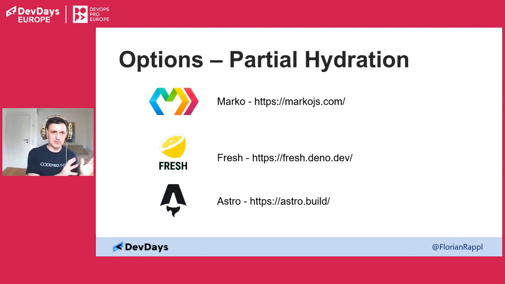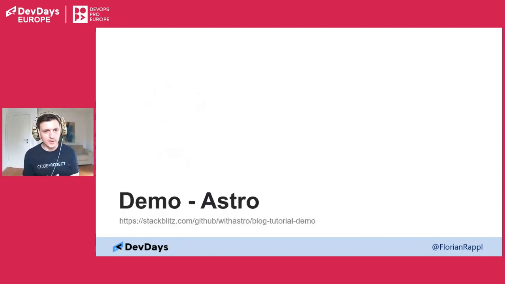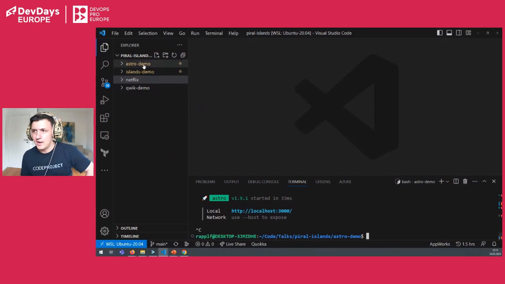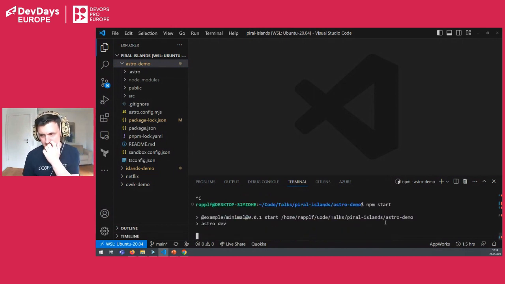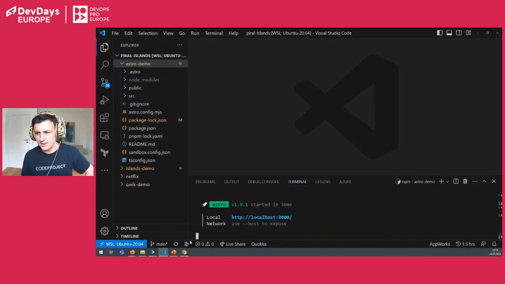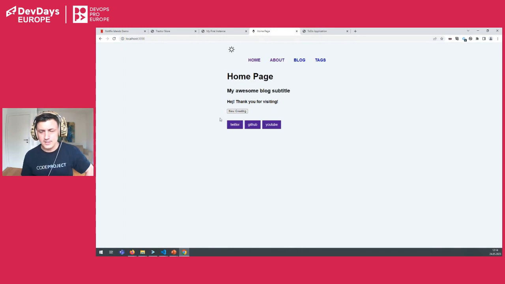So it's a little bit of a lie because you still fully hydrate. Maybe then if you bring in a React component, you fully hydrate this React component. But since this is just one of many components among Astro, then yeah, we can still call it partial hydration. All right, so let's have a quick view at Astro just to see what this is about. I just use a small demo project that they have. It looks like this. So let's look at it up in the browser. So this is how it looks.